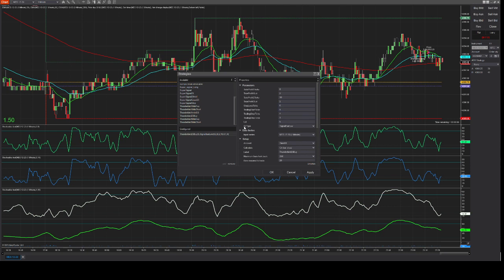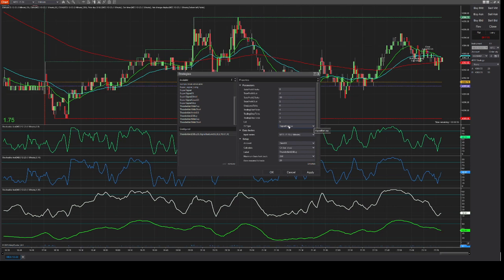Now here's your stop loss type. You want to keep this on the signal bar low most of the time. If you want to use just a regular stop, and you feel the signal bar low might give you too big of a range, and you want to tighten that up, you would switch this over to ticks. And when you switch it over to ticks, this is the one that works. This will overtake. If this is on signal bar low, it doesn't matter what this is. You can just leave it as it is.